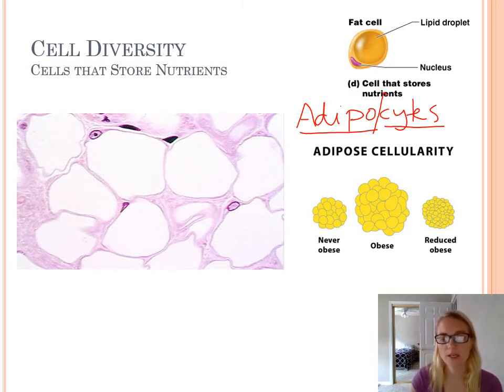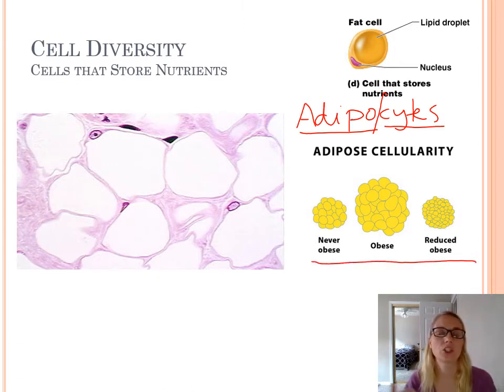So this picture here with the fat cells shows how your body changes when you gain weight, whether you are never overweight or obese to begin with, but as your body needs a place to store your excess adipose, your excess fat, you make more cells. There are stem cells located in your fat tissues that allow you to make more cells.